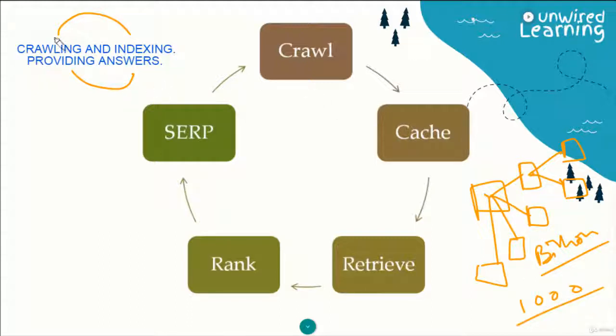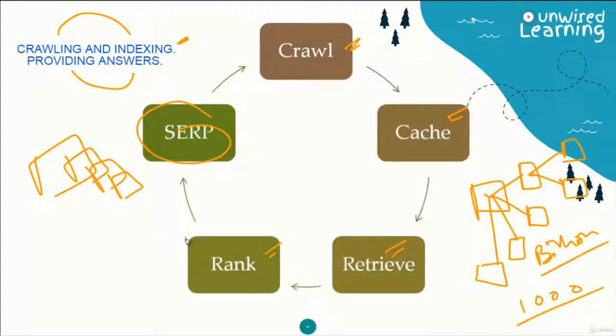So what is Google doing? Crawling, that is fetching data from the website, and indexing, that is storing it. And what else is it doing? Providing answers. Once they have stored a bunch of pages, that is millions or billions of pages, when we ask, they just go to the billion pages and put the result. So let's summarize in 5 points. They crawl, they then store. When we ask, they retrieve and show results in a manner while asking 200 questions with page ranks, and they show them in the SERP.